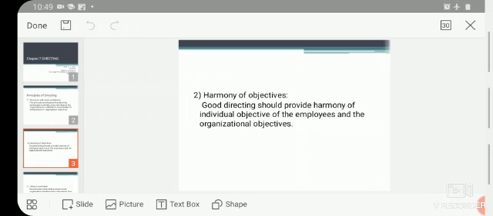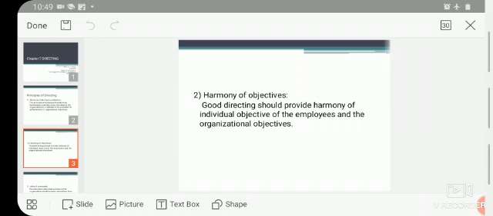mutual objectives. That means if the employee wants to get more salary, he needs to perform better, he needs to provide quality service to the organization, then the organization is able to get more quality output, and by virtue of that the organization is able to earn more profit. When the organization is earning more profit, this is because of what? This is because of the hard work of employees, and then automatically the organization is going to pay adequate salary to the employees. So here both parties are going to fulfill their requirements.